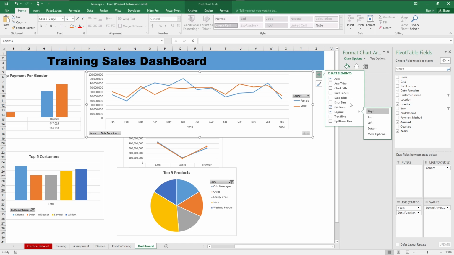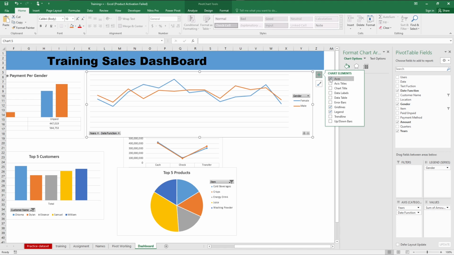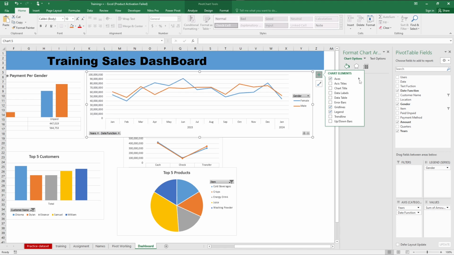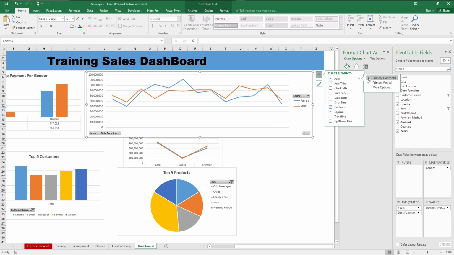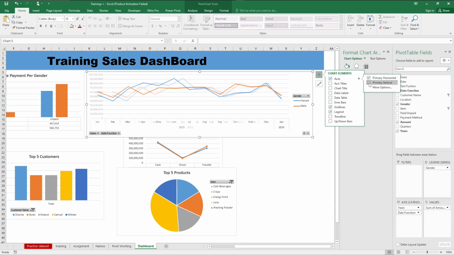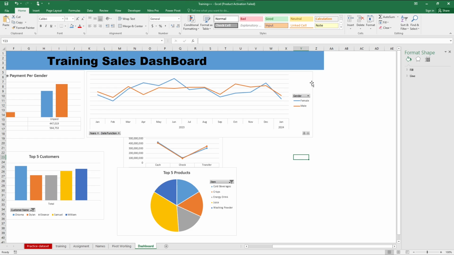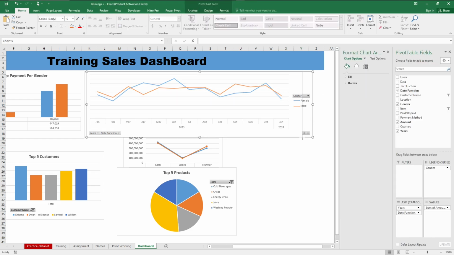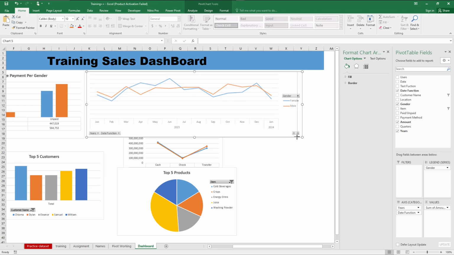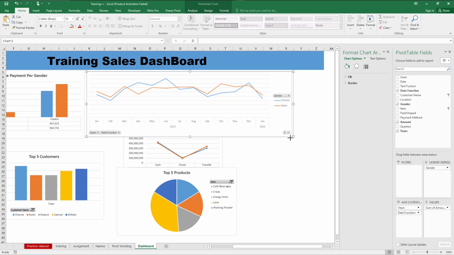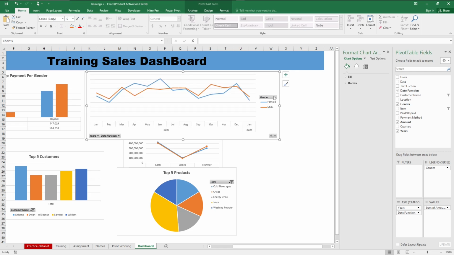Do we think we need the axis? Yeah, I don't think we need this. No, sorry, yeah, don't think we need it. We just need our chart to give the information. We can now adjust and customize as we want.